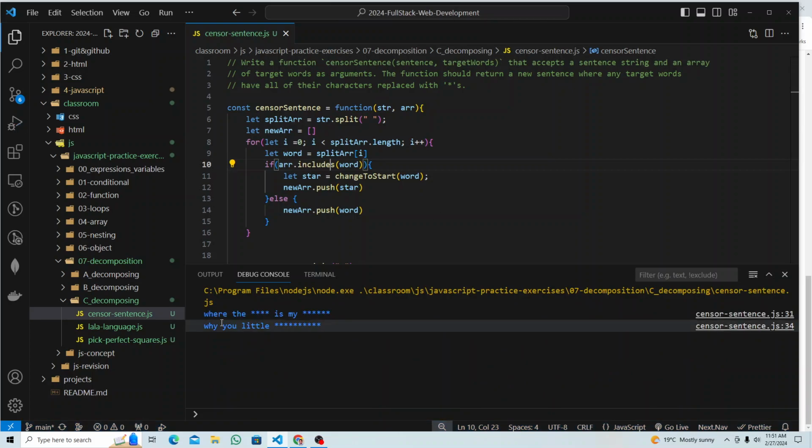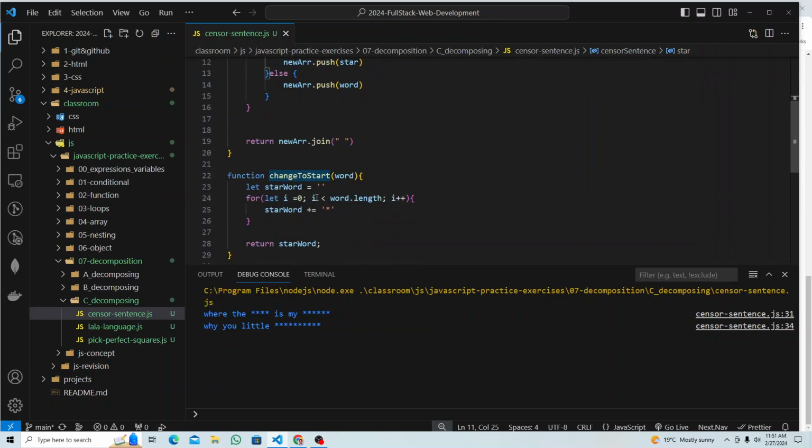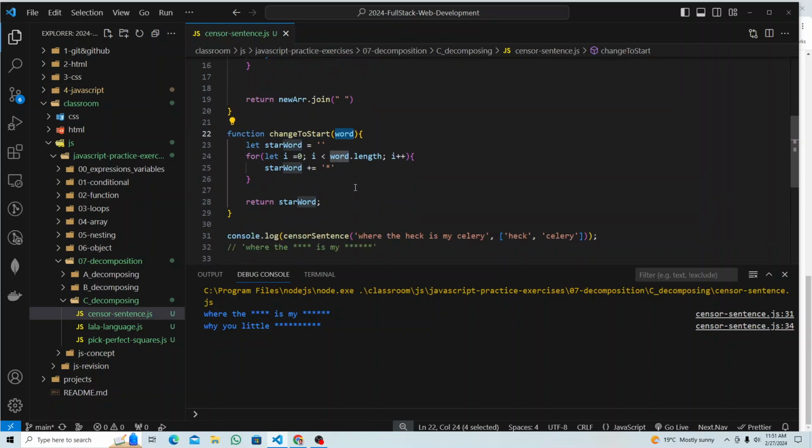Yeah. So you can see now the word which is present inside this array is sent to this function, or basically passed to this function, and we are calling this function here. So this control will go to this function with that word. You loop through that word, and for every index you add the star here.